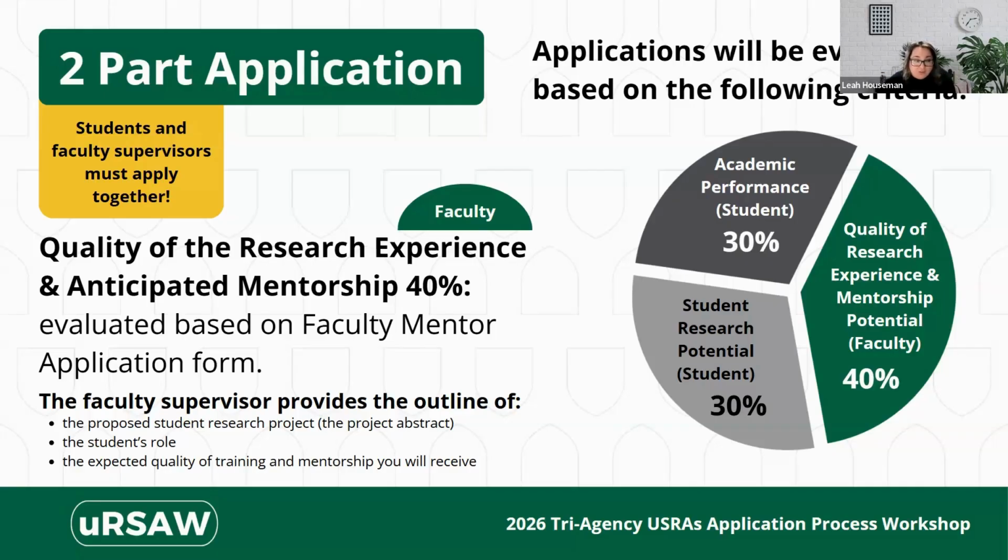There are a few extra things to check for here. So your application is not read by someone in your department. It will be read by someone with experience in the natural sciences and engineering. For example, if you're applying for an NSERC USRA, it won't be your department. So it's important that the faculty supervisor writes this in a way that it could be understood outside their department. And the adjudication committee also wants to make sure that awarded students are working with quality supervision and mentorship. So it's important that the faculty supervisor outlines this well in their part of the application.